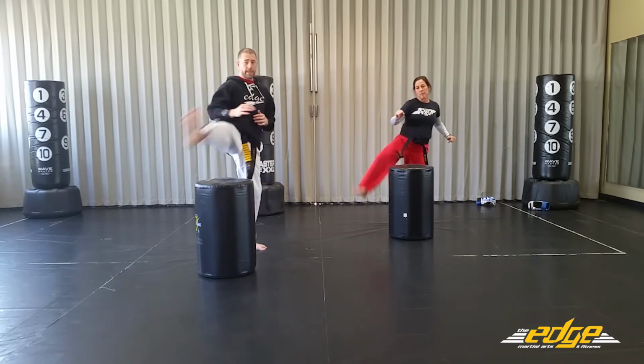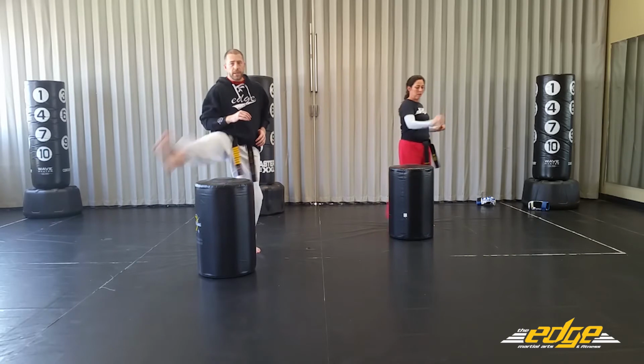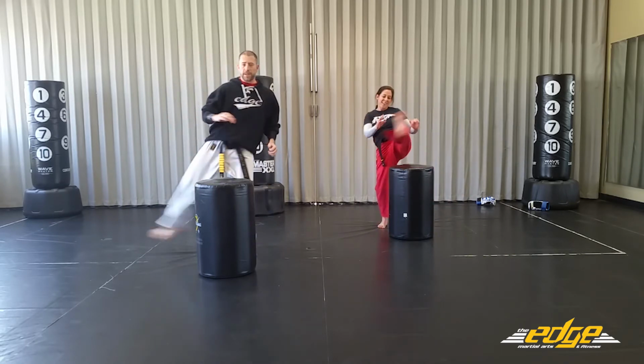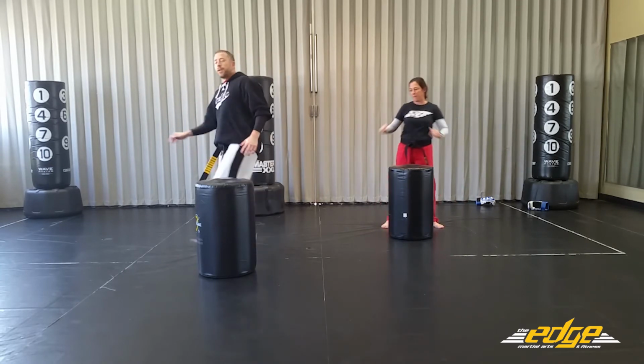We can even spin with it. If we don't be careful, get Kashi excited, she'll be doing jump spin kicks every single time. She likes those kinds of things. All right, if you did the spin kicks today with me, you know how to do those. Those are kind of fun.